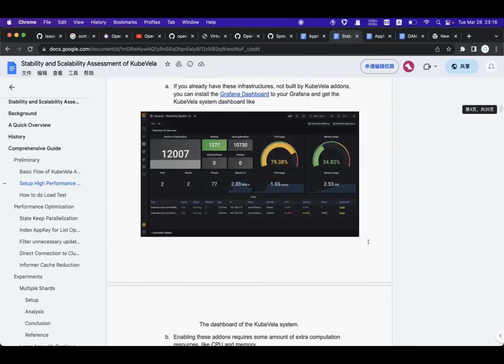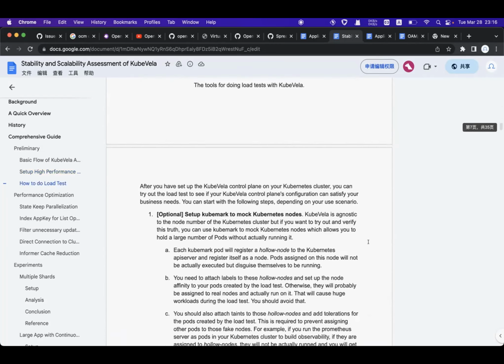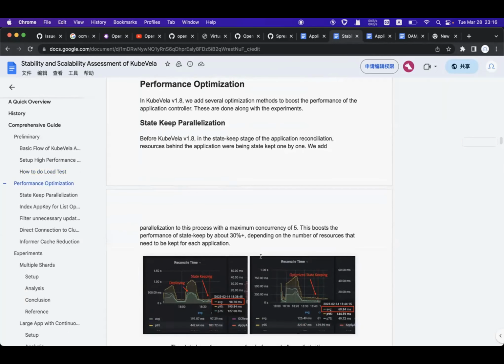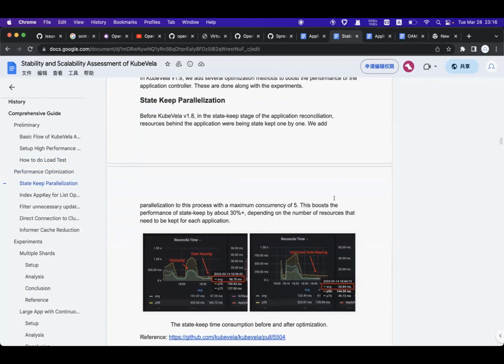Okay, after these parts, we also have some detailed optimization analysis in version 1.8. For example, we have made the state keep process parallel, which can increase the performance of the controller when there are no updates to the application.